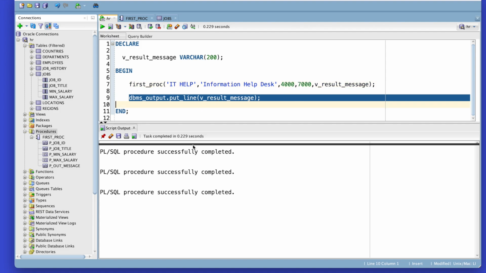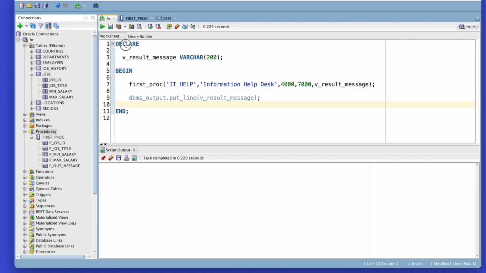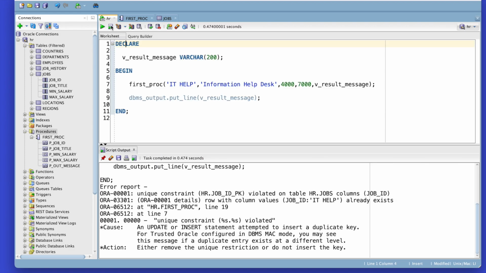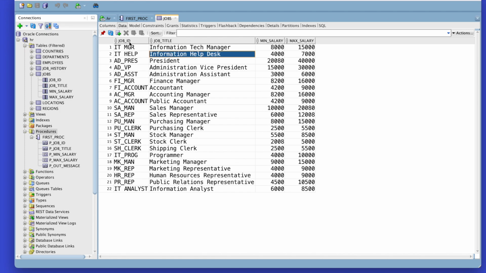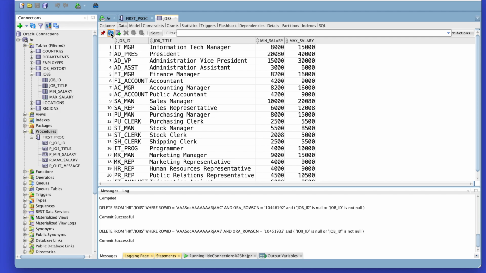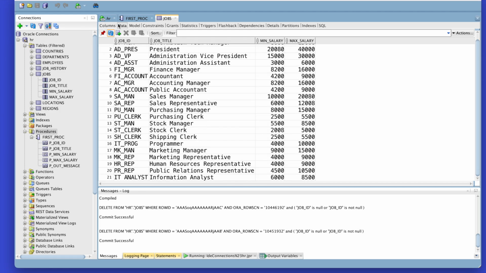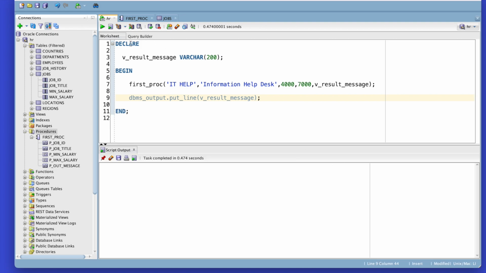For us to be able to see the results from PUT_LINE, I'm going to erase this and show you that initially you're not going to see anything. Let's run this. Oop. And now I have a unique constraint violation because I still have the IT help program in there. When I deleted the last time, I did not commit. Perfect example. There you go. That's something maybe we want to track for, right? So let's come back here. Let's clear this off. That was an error we didn't plan on. We'll learn how to capture that kind of thing.